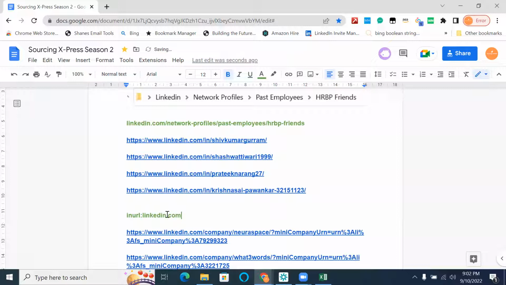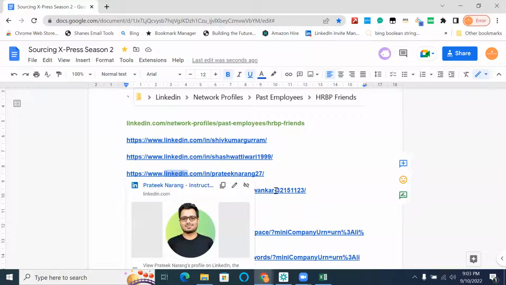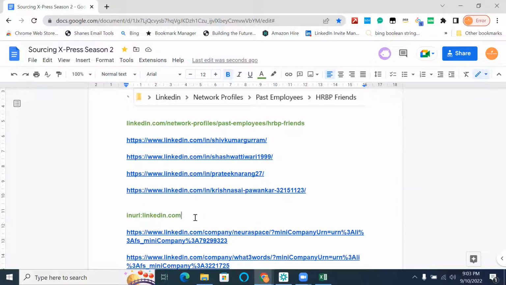Okay. Maybe www should be included. Not required. Just this from here itself is enough, in fact. Okay. And /in, individual, I mean IN. IN is basically for individual. It's not for India. Yes, you are correct. And / name with alphanumeric number. That is if I'm searching for the individual person.